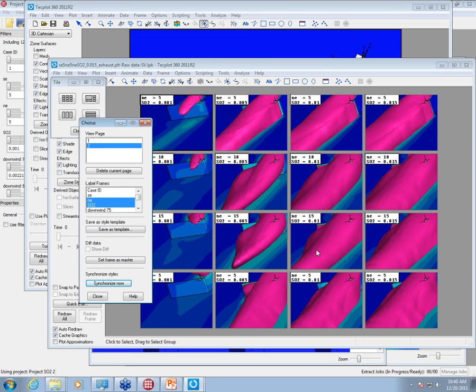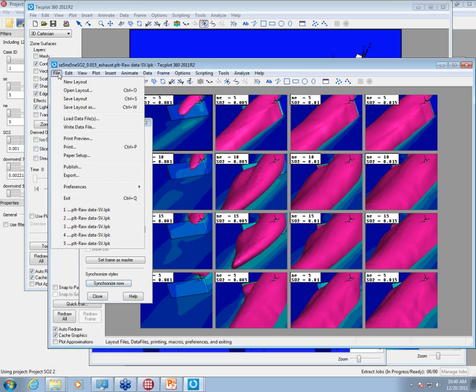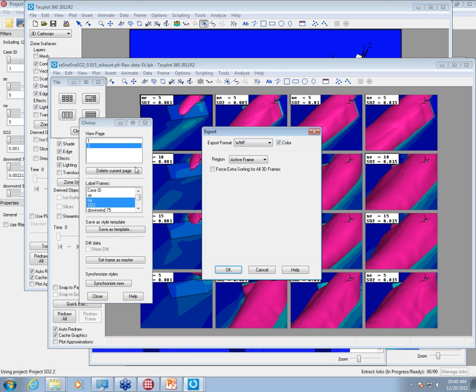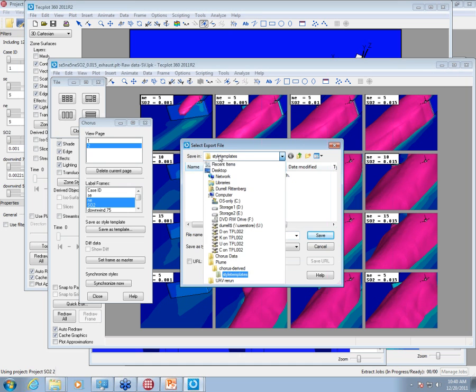You can see we can create this nice array of plots, and if I want to put these into, say, a PowerPoint or dump these out as an image, I can export this. It's not critical. All the frames, and then I can control that resolution, make it, say, 3000, and we'll put it right out on the desktop.